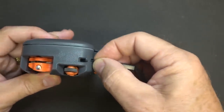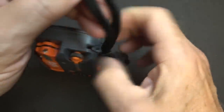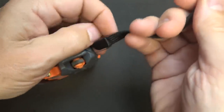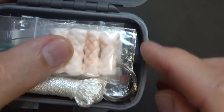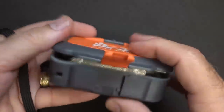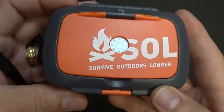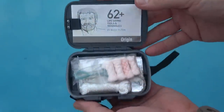The lanyard does come with this small little lead — bring it through and bring your cord through the lead. You can attach this to a pack, but to me the best place for this is in your pocket. You'll notice there's a silicone gasket that runs all the way around — that's going to help it be waterproof. When you bring this down and close it up, it's going to seal it up. Let's test it out and check out the waterproof. Good thing is it floats — that's a plus. Shake it off, get all the excess water off so when we open it up it doesn't contaminate it. Nice and dry.